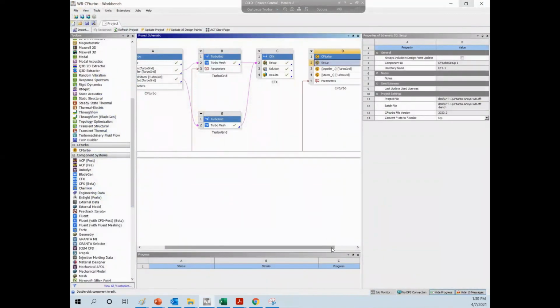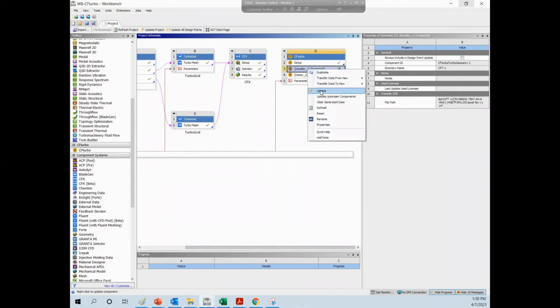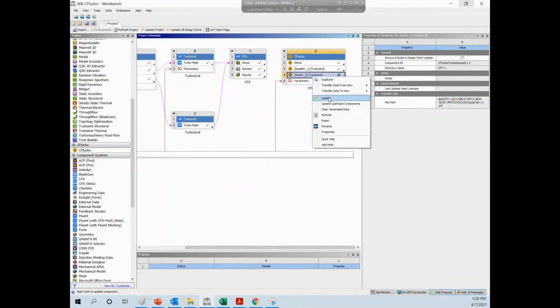As you see here, the values are parameterized, so you have a parameter set here. And in the setup, I'll just update it. It's all there. You have it already. It's refreshing. So you see, you have the geometry there, you have the impeller, and you have the stator. Let me just update these two. Okay, so you have two meshes coming out, one for a rotor or impeller, one for a stator.